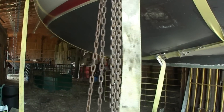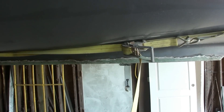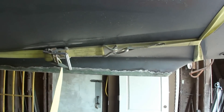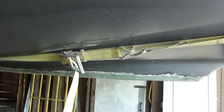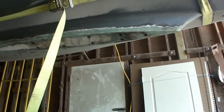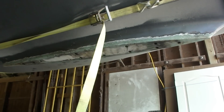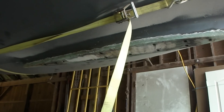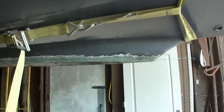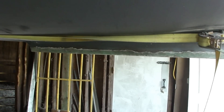We went in and unbolted the keel — three of the bolts came off with my fingers; I didn't even need a wrench. We used this strap here just to keep the other straps from sliding out, as we found they were sliding out slightly and wanted to stop that. Underneath, we jacked the boat up, put two-by-sixes under each side to support it, then got underneath and sanded and cleaned the base as best as possible so that when we seal it, we can re-fair it back down.